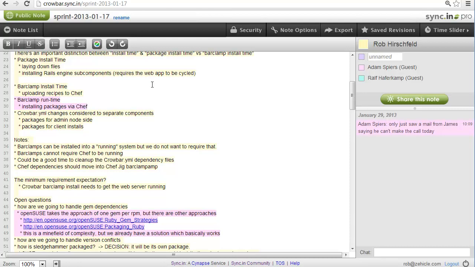Right. This would be, for example, the Keystone bar clamp later on, which has some kind of a dependency on the OpenStack Keystone package, but that doesn't need to be installed as a package on the admin node, but only on some client nodes where the Keystone roles are deployed. Just trying to give some examples. And currently there's no way to distinguish this in the current Crowbar.yaml, I think. Yeah, and I think we'll need to grow one.